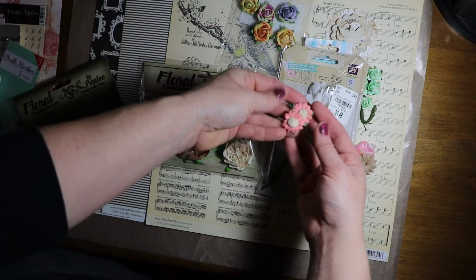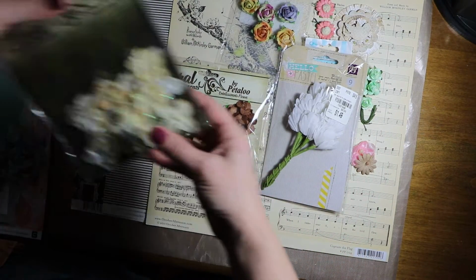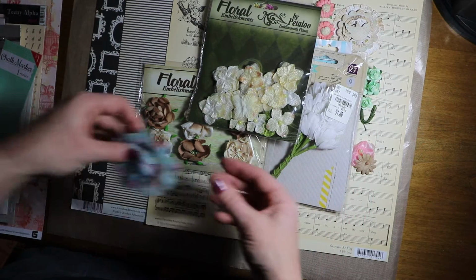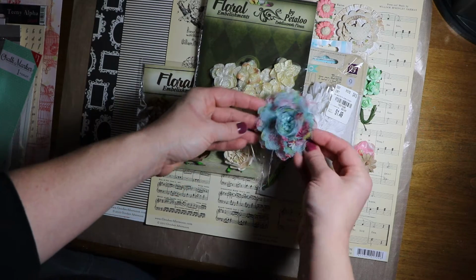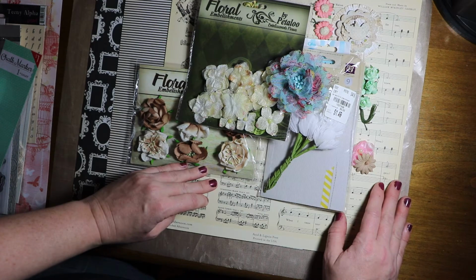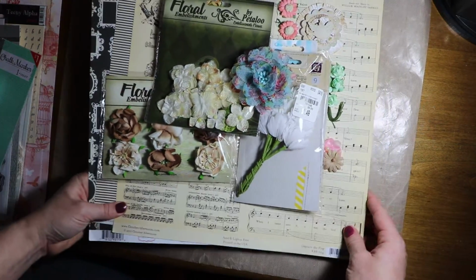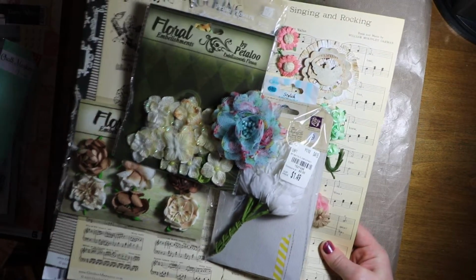I have some pink flowers from an old Chatterbox kit. I have some flowers for layering from Petaloo, and they're like a yellowy cream. And I have one big, giant, pretty blue and pink flower, and that may go on a hair clip. I just love that flower. I've added it into some kits. I love to look at it, but I never can quite seem to make myself put it on a page. So maybe we'll turn it into something else for home decor, or, like I said, a headband or something like that, and we can use it.